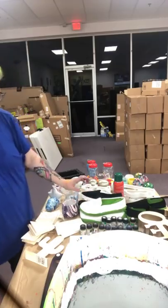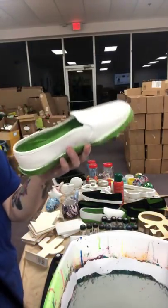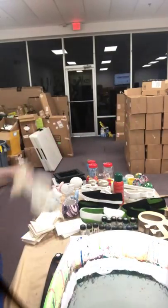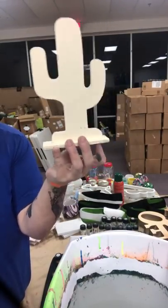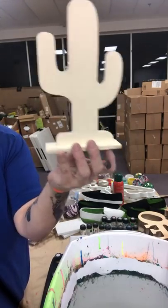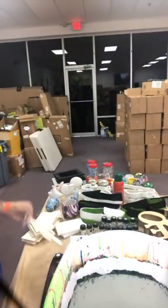So the shoes I got were super cheapy, Walmart, $5. Oh, I do have a cactus. Look, I have this one. I found this at the Dollar Tree. So most Dollar Trees have some really cool little wooden cutout things or whatever. Mine is always sold out, but I did manage to snag this. I think this is adorable. This is going on my desk because I love it.